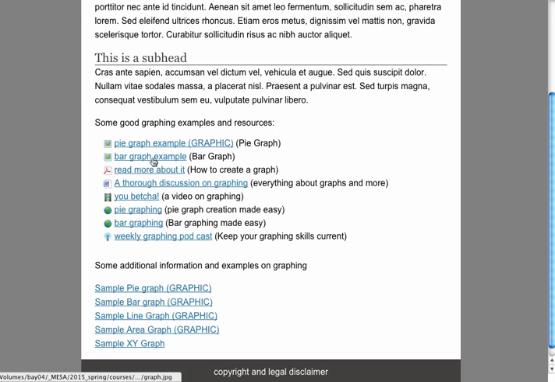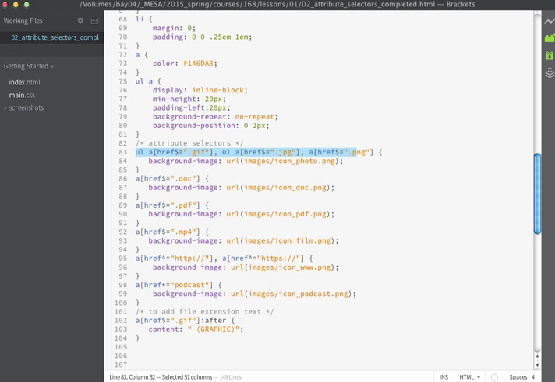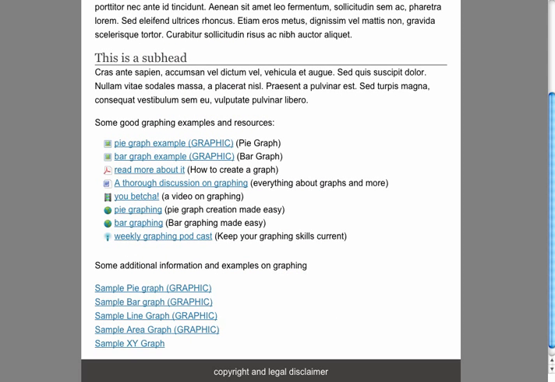Now this file right here, we changed it so it's linking to a JPEG, so I want to add some other selectors here just like we did up above. So here I'm just going to copy this. We'll add a comma and we're going to say if this is a JPEG, and we better add a PNG here as well just to cover all of our bases. Now if I save and we go look in the browser, you can see that the word graphic is now added onto this as well. So we'll do this for the rest of these.